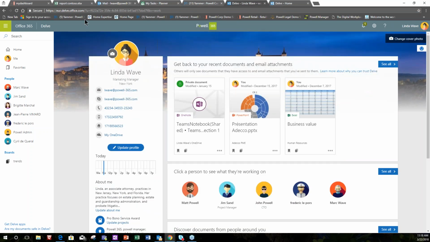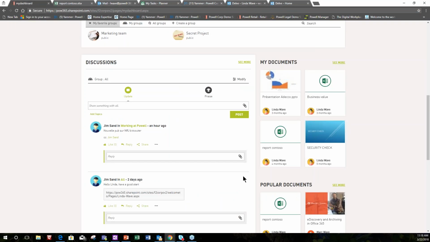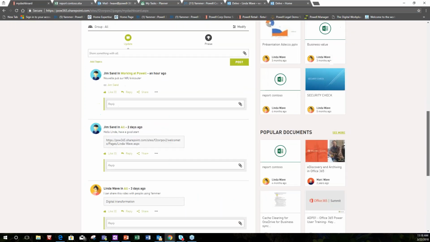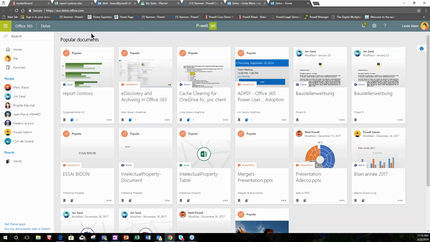At the same token, if I go back and I click on the popular documents of the entire group, that again uses Delve, but it will pull out the group documents that everybody's been working on. You can also see over to the left here, we have a little org chart that pops up, uses Delve. So this is all the people that are working with Linda Wave on either the same team or underneath her, or however you have it set up.